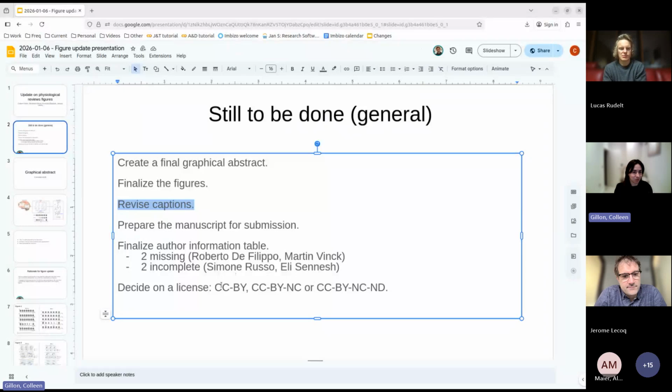And then I'll mention that we're going to want to decide at one point on the license. We do want to pay for the paper to be open access, right? That only makes sense. And then we have 3 options for licenses. So, yeah, you guys have that information.